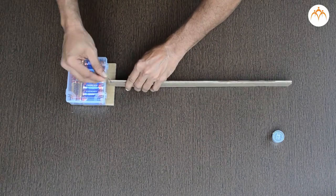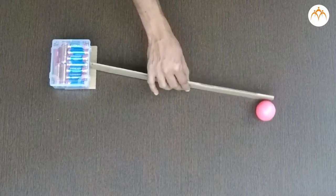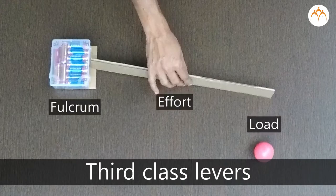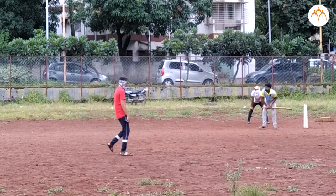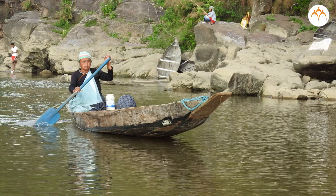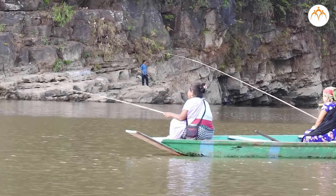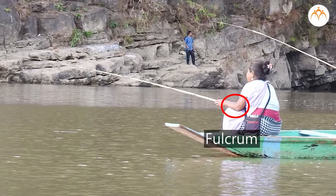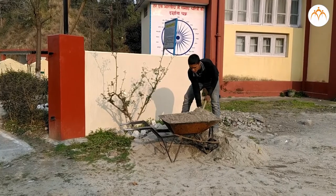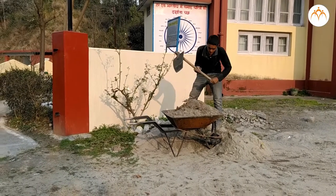We can rearrange our setup. I will have to apply force in the middle to move the ball. Third-class levers have effort between load and fulcrum. To hit the ball in cricket, tennis, or score a hockey goal, you will need a third-class lever. The paddle of a canoe is a third-class lever — the bar of the paddle is moved a small distance to make the load move a long way. When you use a fishing rod, you use your wrist or elbow as the fulcrum, the fish on the end of the rod is the load, and you put effort on the rod with your hand to lift the fish. When you use a shovel to lift soil, your body and shovel together become a third-class lever.